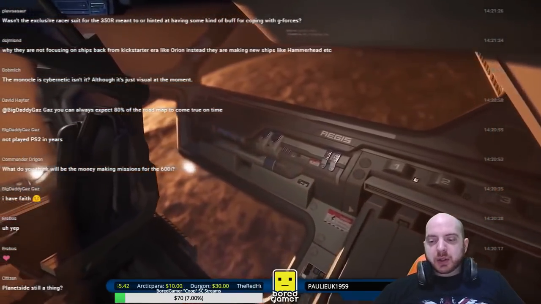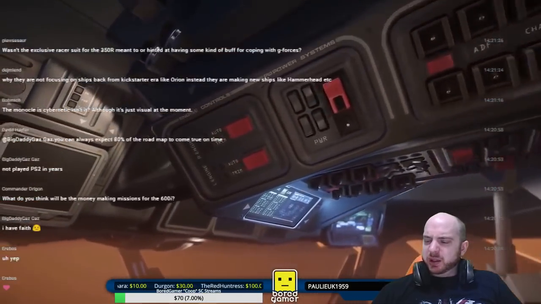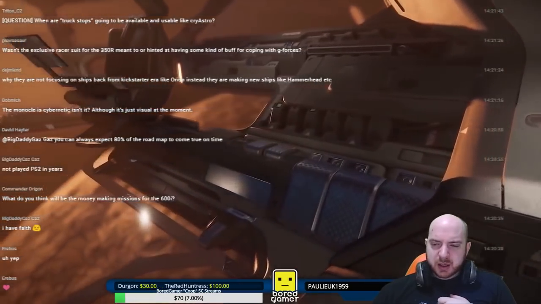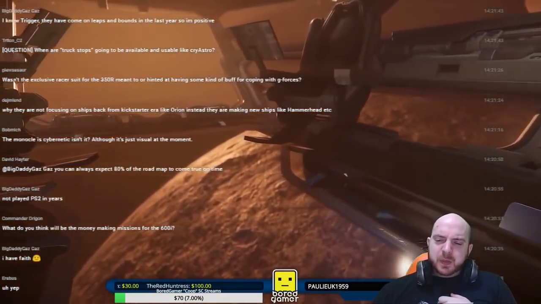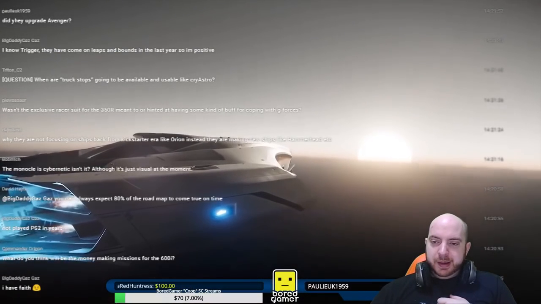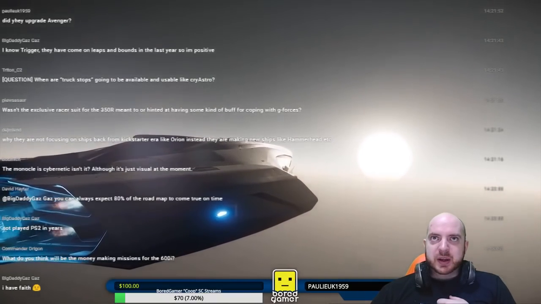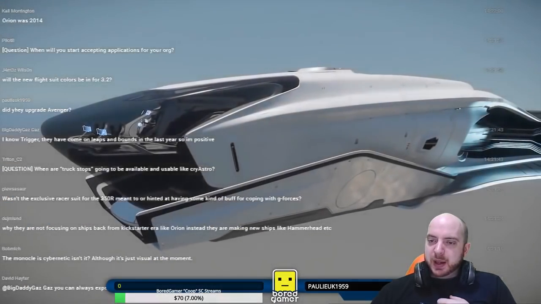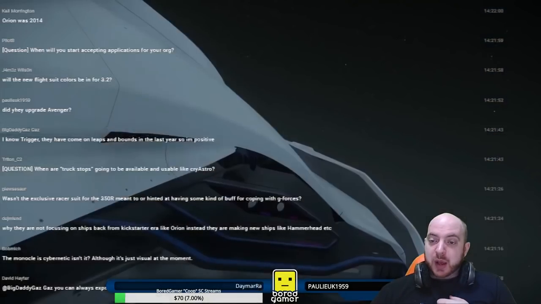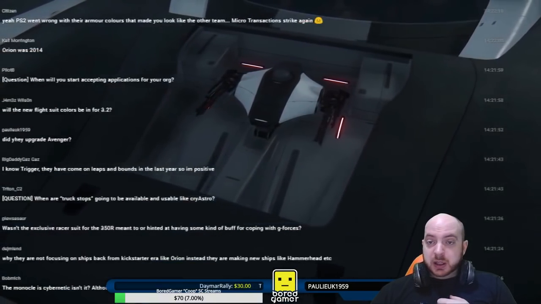So they are working on some of the older ships. Was the Orion in the original Kickstarter era? Was it? Might have been. The Orion was well past Kickstarter. The Orion's doubled in size. I mean, they've been working on these ships. The huge, massive Orion, which is doubled in size, probably will take a while to implement. When a truck stop's going to be available and usable like CryAstro, I think they're replacing CryAstro, and we will start to see them in 3.3.